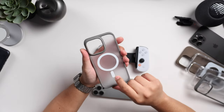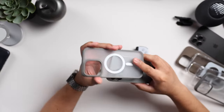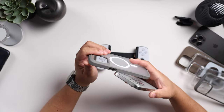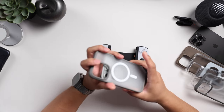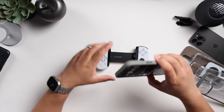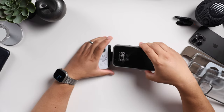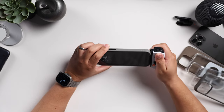Next case is going to be this TORRAS Guardian case. And I got this one because it looked great with the natural titanium on here. And as you can see, it is a thicker case. As far as being a clear case, there's a good amount of bumper on that to keep your phone protected. And that one fits, looks like it's gonna fit in there just fine.